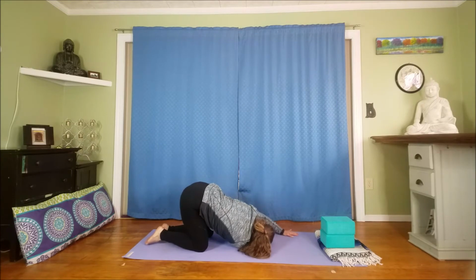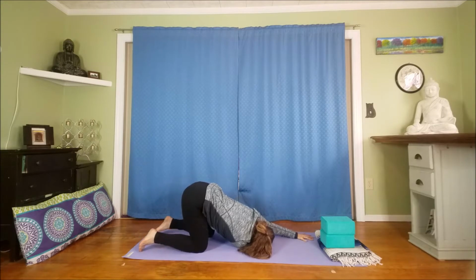So find what shape works best for you. And we're keeping the left hand stretched out, pressed into the ground. And let's separate the feet if they're not already, so they're just as wide as your knees. And you're going to press into your knees just a little bit, and you may feel some more engagement on the right side of the back, low back, upper back. One more breath here.